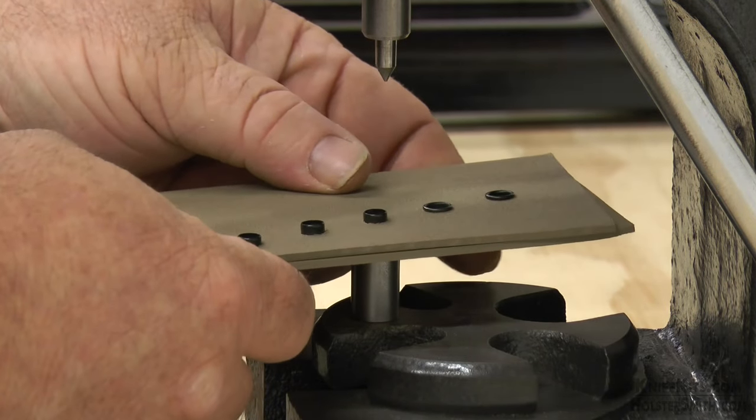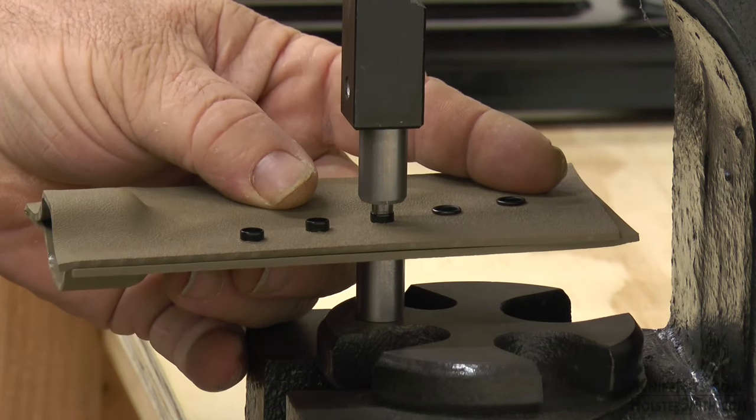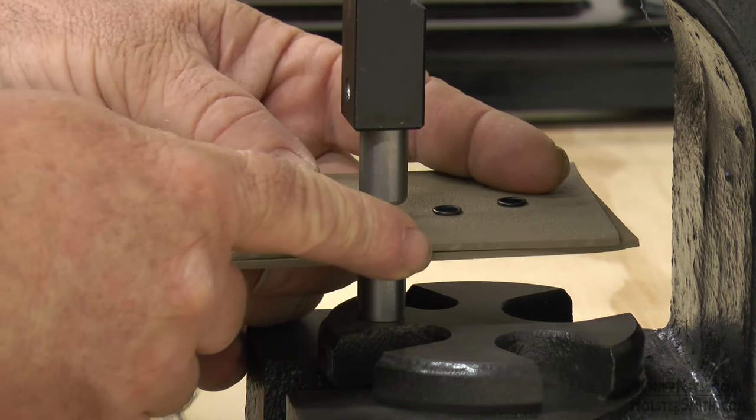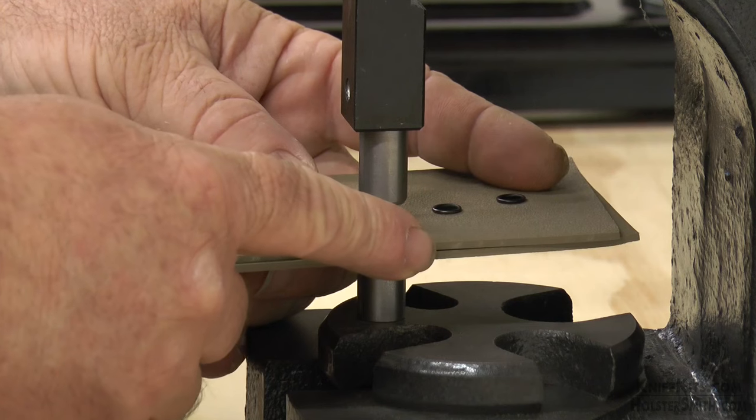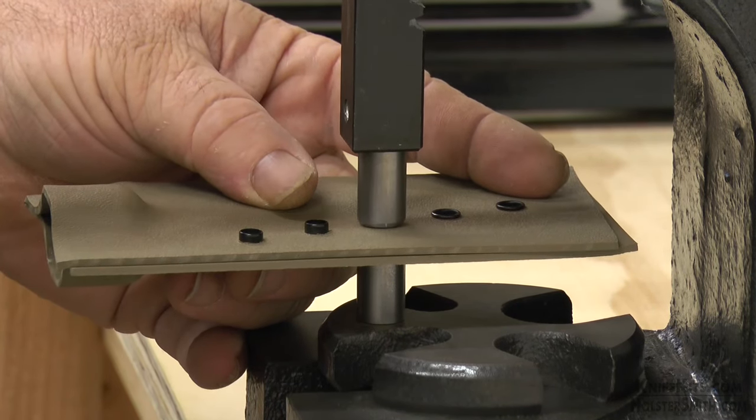Just go ahead and set it on the bottom there, get it where it needs to be, pull this down, and then just don't even pull on the handle. Just move things around and get everything aligned until everything's kind of relaxed. And then just push down on the eyelet press. Boom.